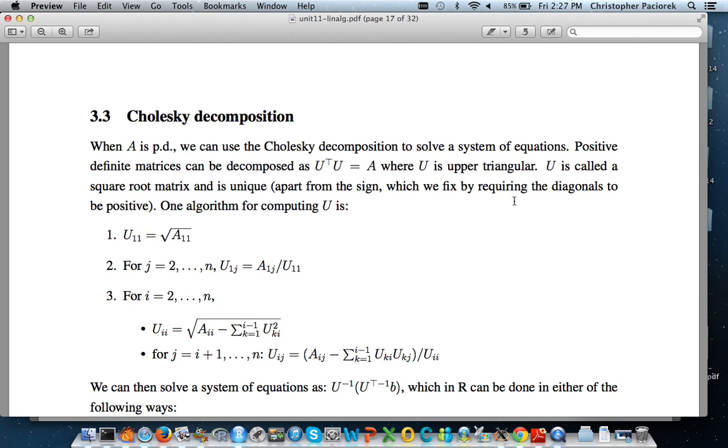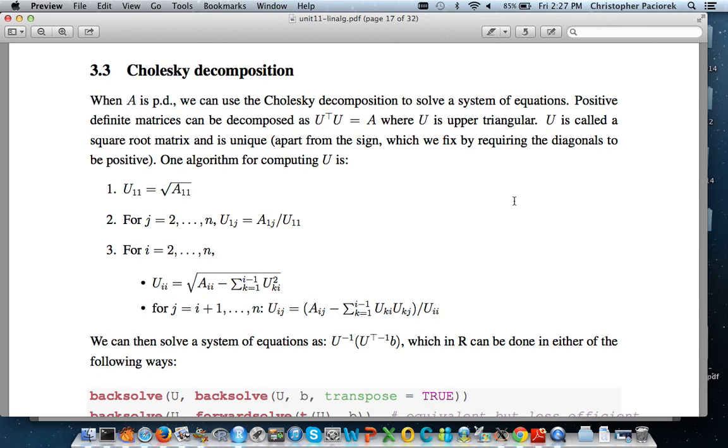Okay, so what is the Cholesky decomposition, and how do we go about finding it? The idea is that there's a mathematical result that says we can decompose a matrix A that's positive definite into an upper triangular matrix multiplied by the transpose of that upper triangular matrix. The mathematical result leads us into what the computation is to be able to find this.